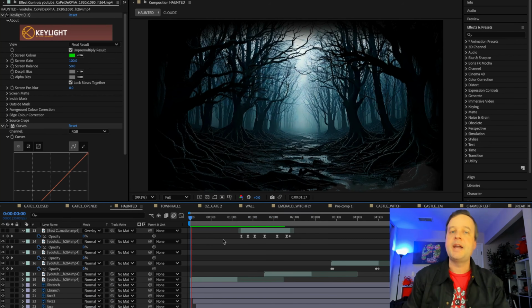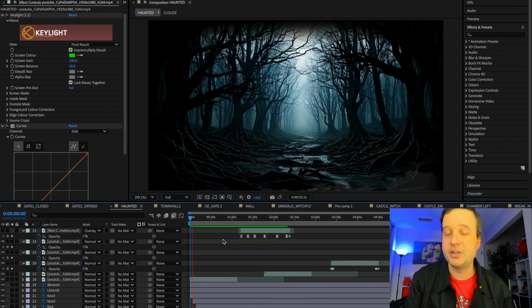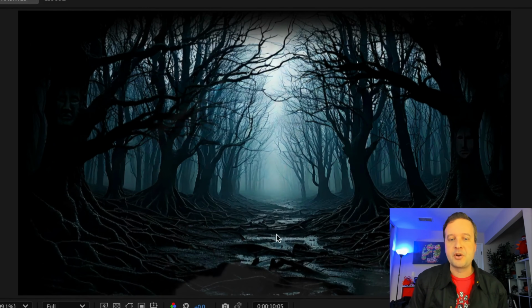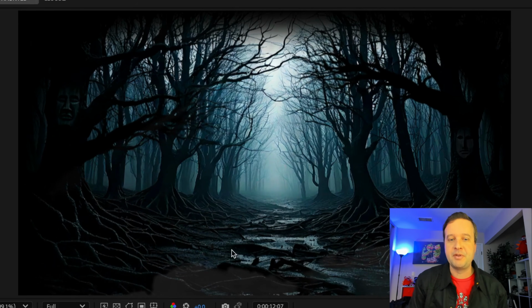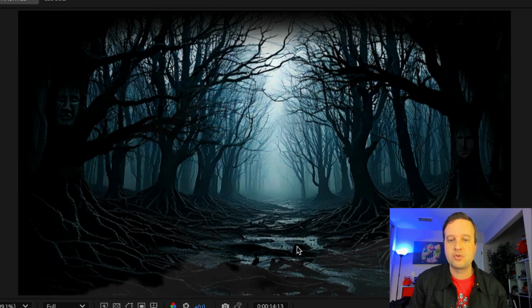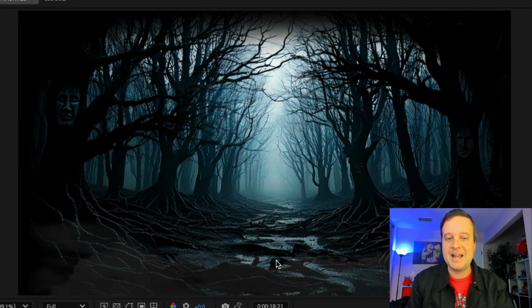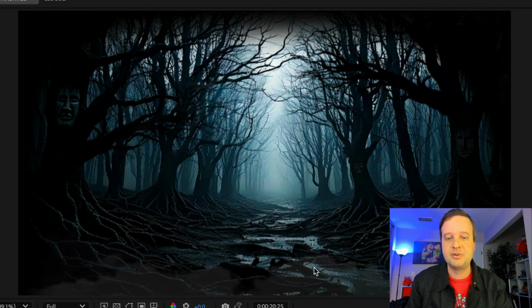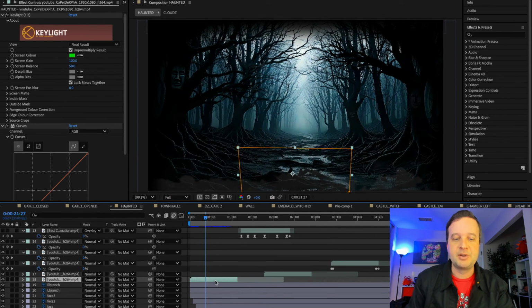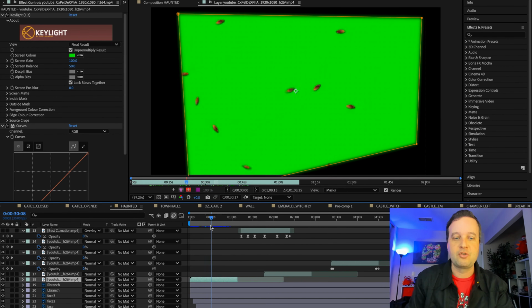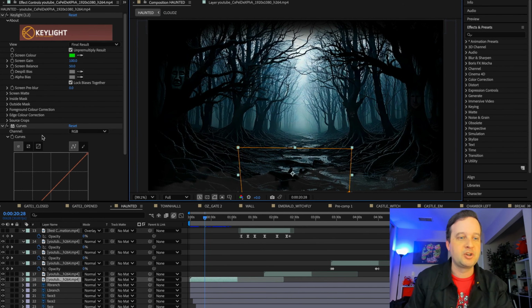Adding green screen elements into your scenes is incredibly easy in After Effects. For example, I've got a few different green screen things happening here, including these bugs that are crawling. It's pretty subtle, but if you look really closely, you see these bugs crawling along the floor down here, and it just adds to the creepiness and adds a little bit of additional motion to everything. So if I double click on this, I'll see this is what it looks like. I've got all my bugs crawling around, and I changed it with some color curves over here and green screen.